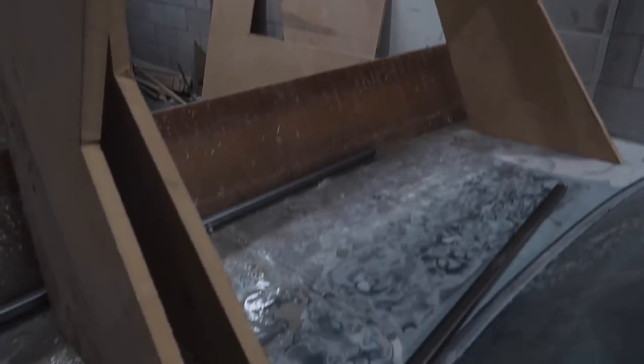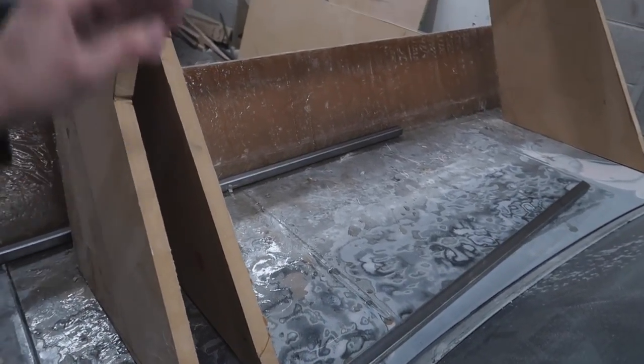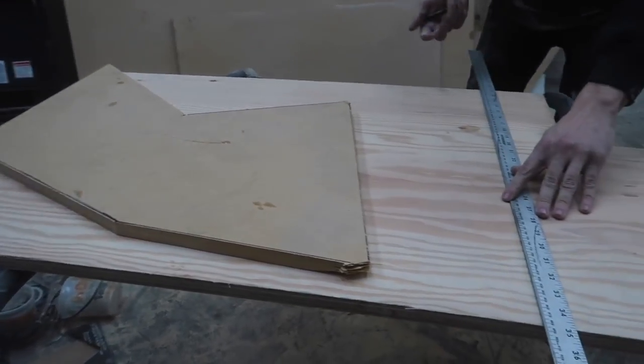I'm not exactly sure. We're gonna have to kind of figure out what we're gonna do with the steel and the bolts and the nuts and all that kind of stuff. So we're gonna be juggling a couple different things at a time and figuring out how to build this thing.